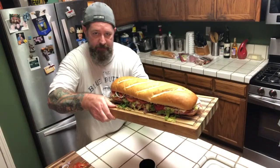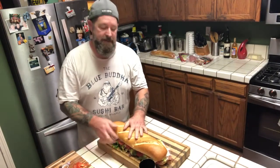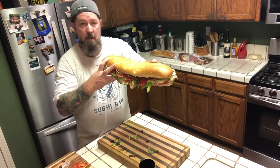So there you go. That's a beautiful sandwich right there. Slice it up, serve it up, or eat it all at once. However you like. Go Homer Simpson on it.